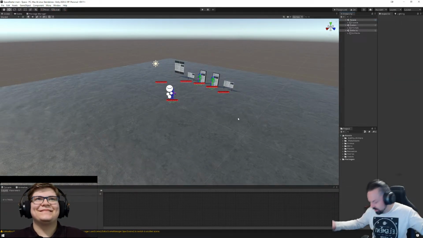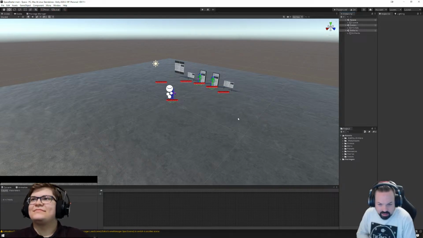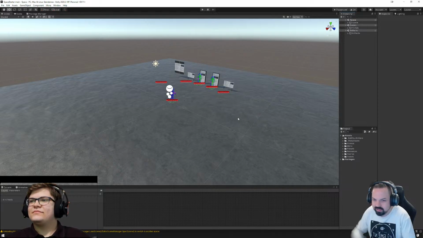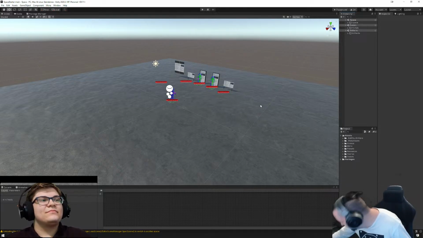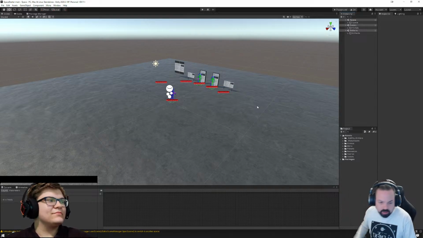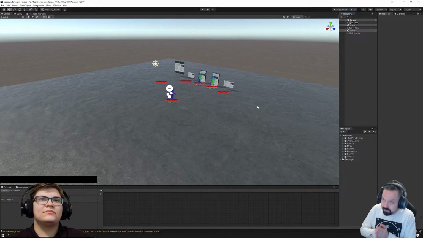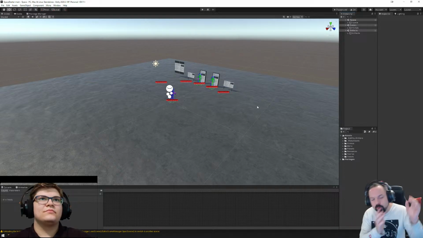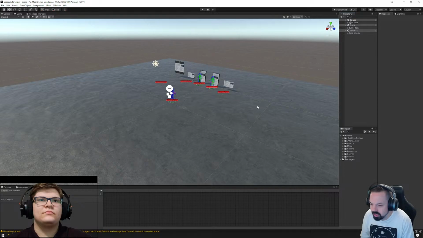Okay, so that's the template ready. Let's jump in. Okay, so we have a long list of things to get through. A lot of this will be focusing on optimization, either for file size or performance or both. Basically we want to get as high a frame rate as possible.